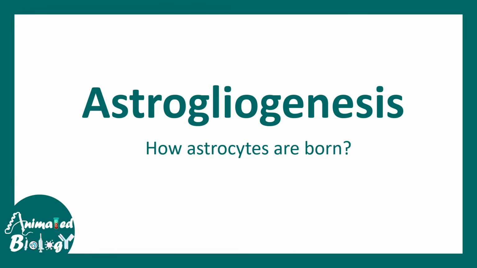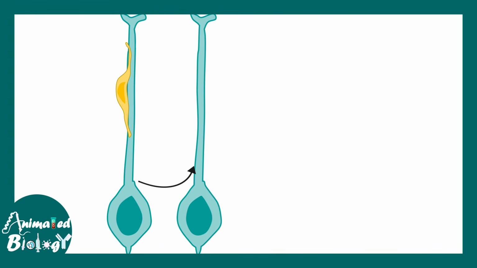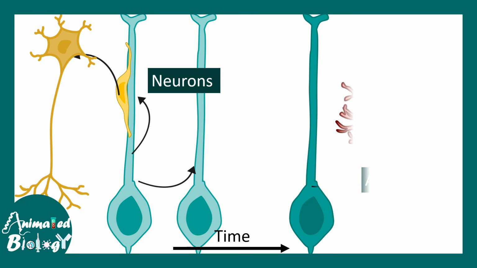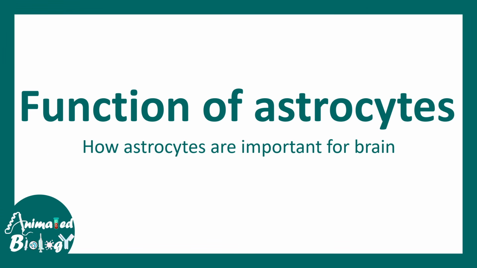So astrocytes are an important glial cell type in the brain which forms the blood-brain barrier. Let's talk about astrogenesis, that means how astrocytes are born. Astrocytes are born from radial glial progenitors. In the brain, radial glial progenitors give rise to one radial glia and neurons in the first order of the timeline. Eventually, as time progresses, this particular radial glial cell type gives rise to astrocytes. So obviously, there are common progenitors for neurons and glia in the brain.